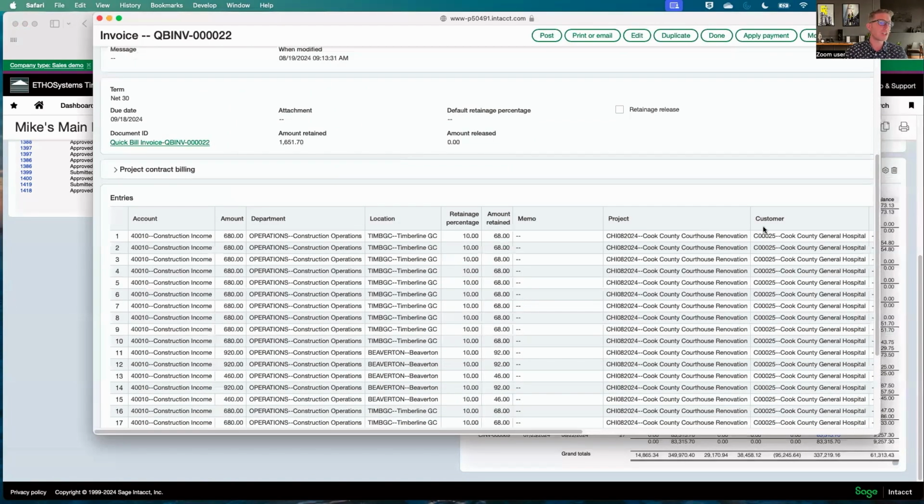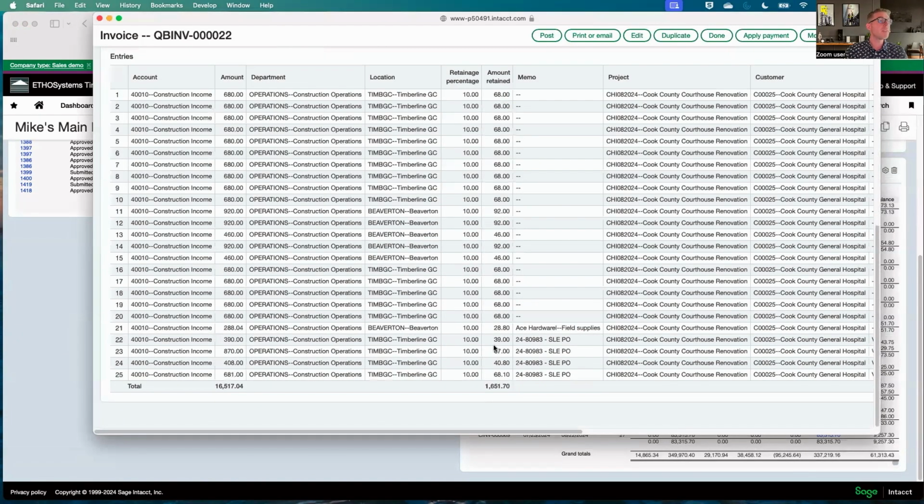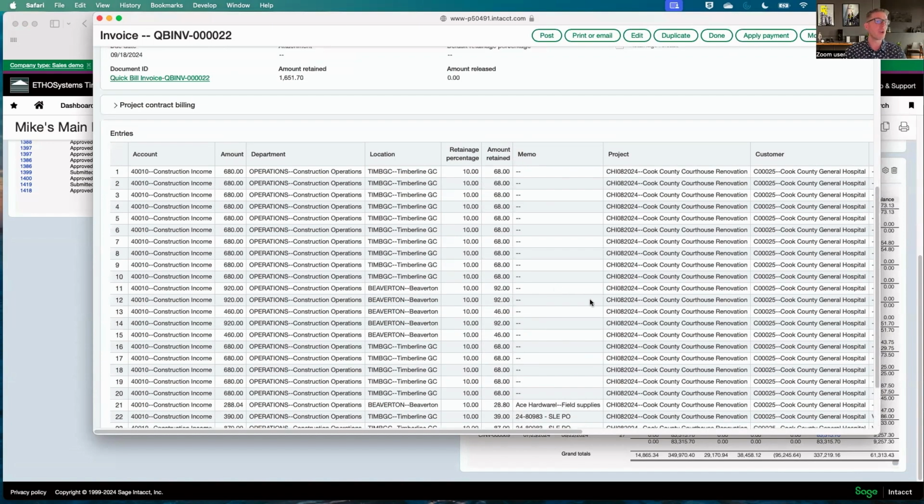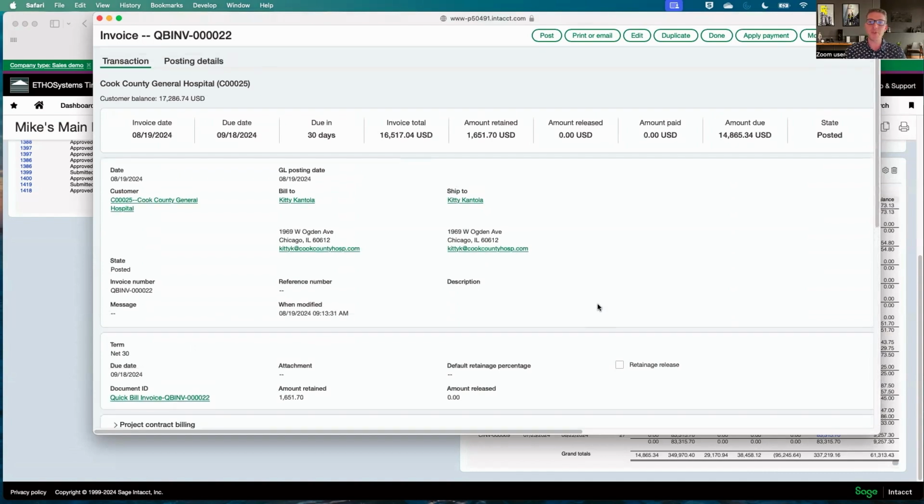It has the project, customer. It even pulls in the memo information that I put in for the expense and for the purchase orders. So if we had people putting information in with those time entries, then we could have that pulled in too. And now we're able to email this off to the client.